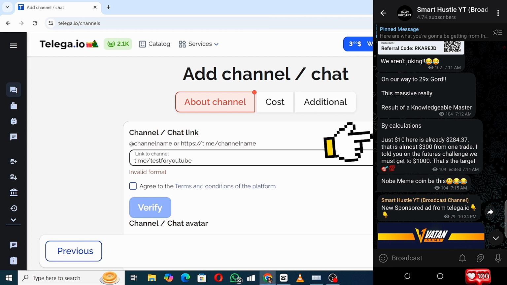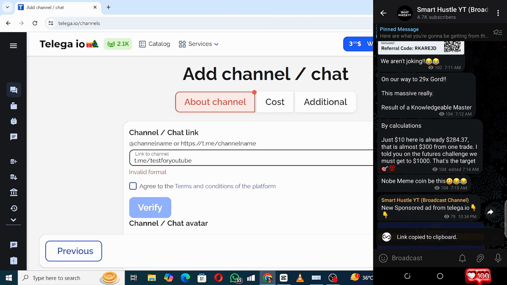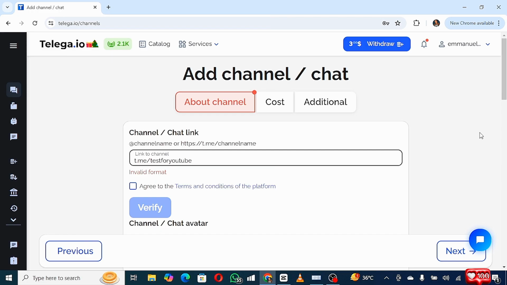Let's take, for example, this particular one we have by calculation. When you tap on it, you're going to see a lot of things. But look at this place, you have copy link, you tap on it. So the link to this particular post has been copied. Anybody you send it to, once the person clicks it, it will direct the person exactly to this particular post, not the channel. So that is the link you're going to get and then put in the space where they told you to insert the link to the post you made. After that, you click on done. So you wait for the advertiser to approve it. Once the advertiser approves it, $3 or the amount you charged will be awarded to your balance from here.